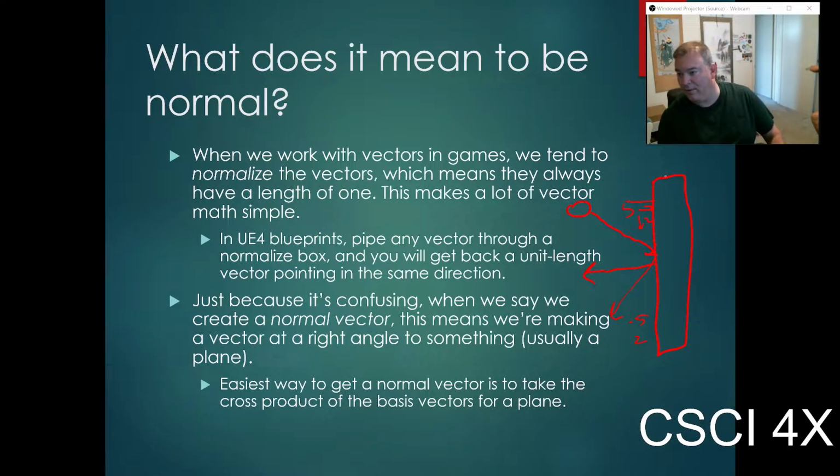And then the top of the wall, the normal vector is here. The bottom of the wall, the normal vector is there. And the right side of the wall, the normal vector is there. Does that make sense? So the normal vector is used in lighting. Topic for today. How does light bounce off a surface? Well, it reflects around the normal vector. Okay. You guys with me on this? Am I exploding any brains? And does this make sense to you?